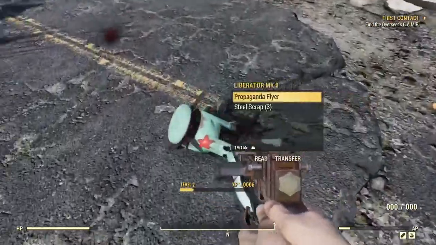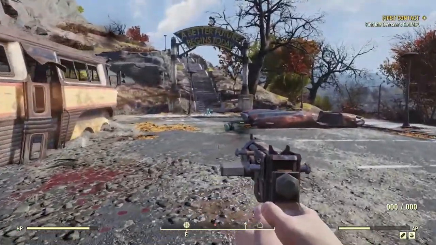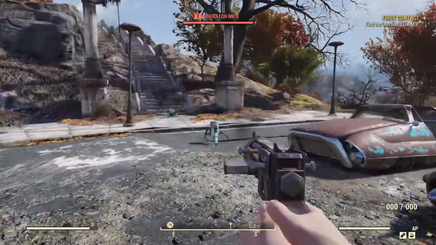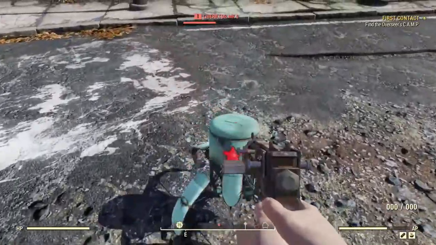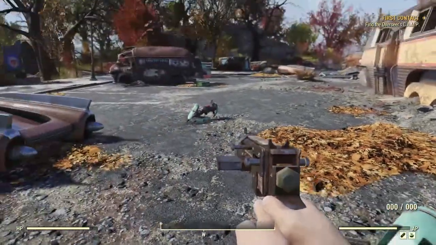There we go. Apparently, I ran out of stamina, so I couldn't even swing at it. Okay, I'm gonna have to just run up to it, try and dodge its blasts. There we go. Give me a bat. Get back on. Get back. I can't even talk right now. I got it. Okay, there we go.